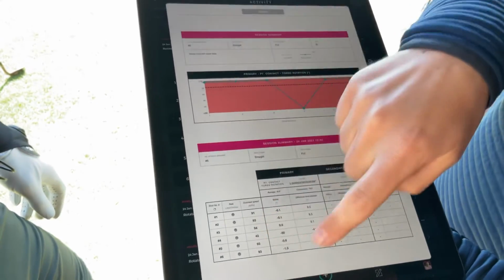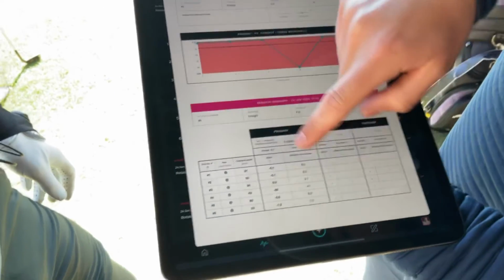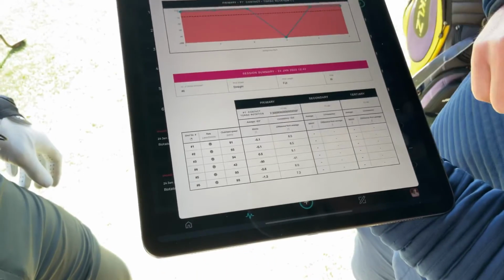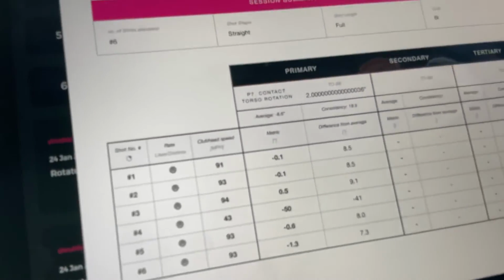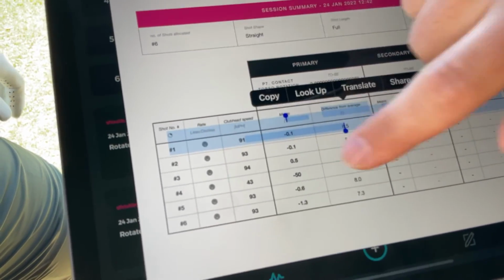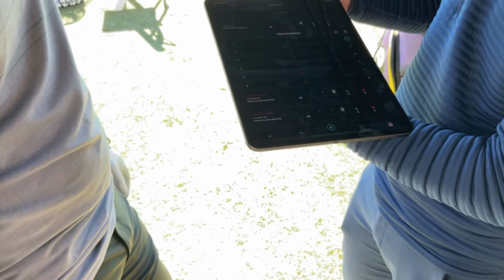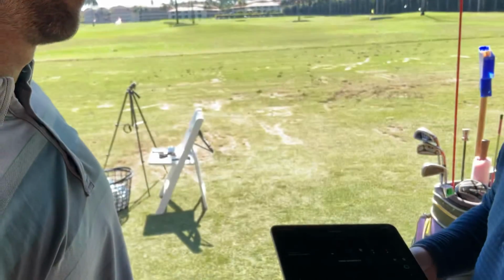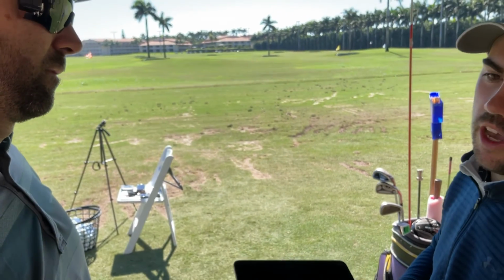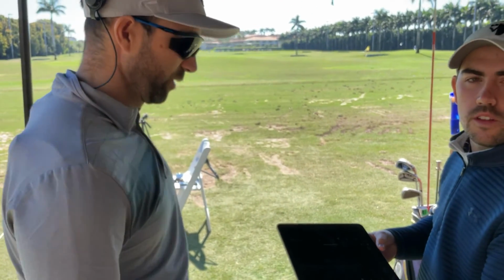All of those swings he made with the metric we were looking at are down here, and we can see how well he managed to achieve the task that we were looking for. So we can email this report to Christian then. That's what we do at the end of our sessions, so students have that data and they can see if they improved. That's awesome. Really, really good information.